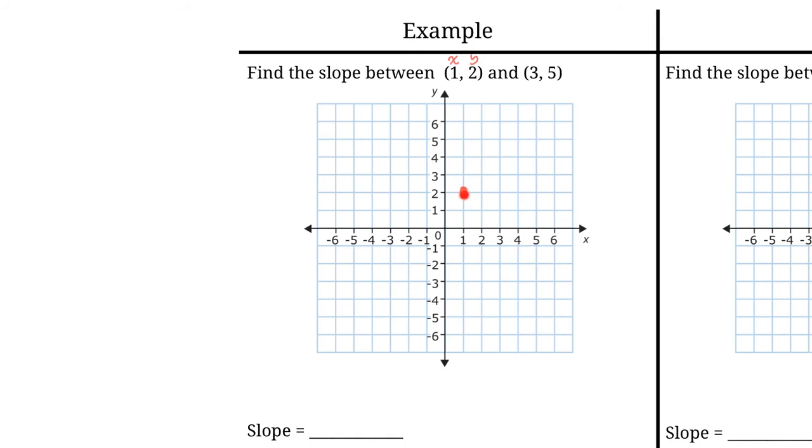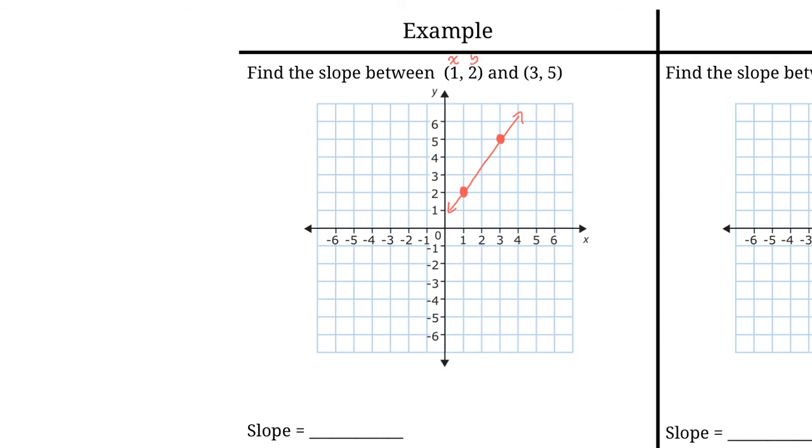If we drew a line straight to the x-axis, it crosses the 1, and if we drew a line straight to our y-axis, it crosses that 2. So let's draw that next point (3, 5). So this is where 3 is, and we have to go up to 5. And that's our next point. So here's our line. And I draw these arrows because it can continue on forever.